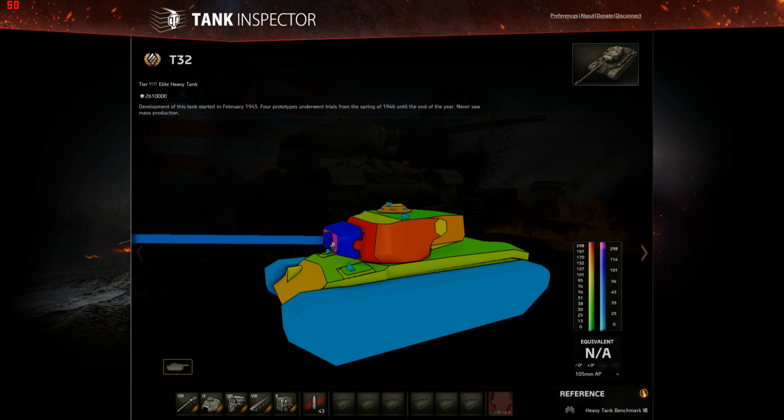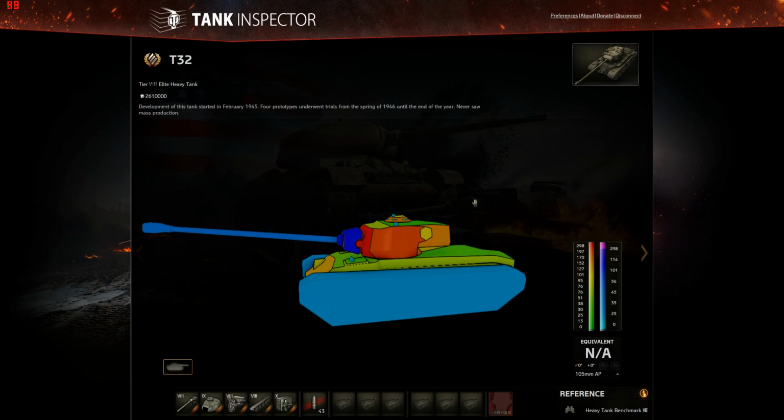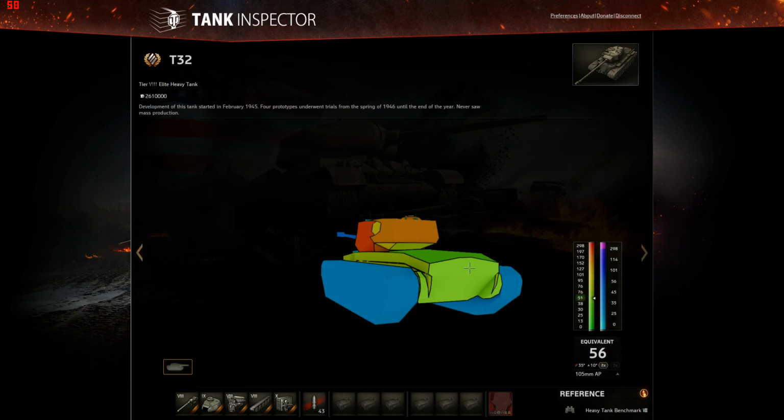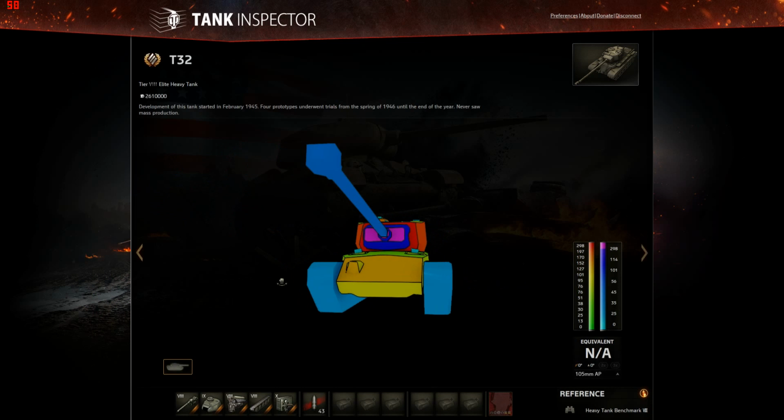Now, the rest of the armour of the tank from the sides and the rear is pretty garbage, but this is a feature that is common to American heavy tanks. Side and rear armour is bad. The side armour is only 76mm, the rear armour is even worse, it's only 51. But the whole front is interesting.